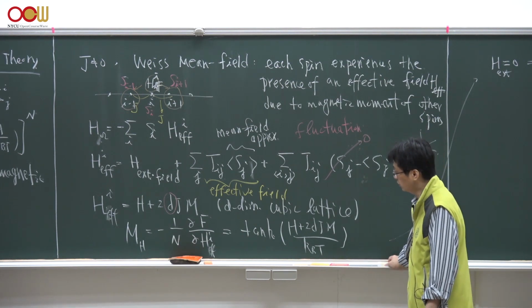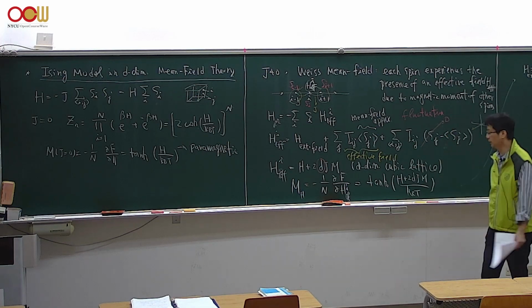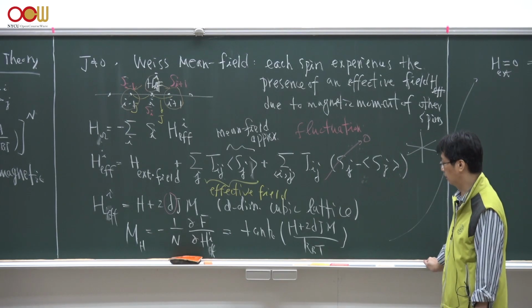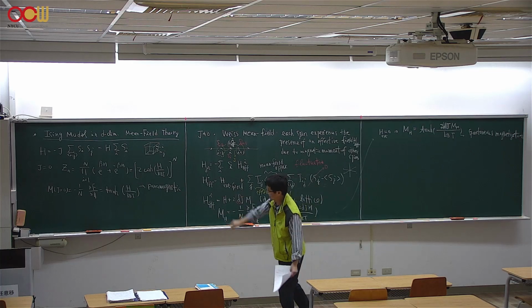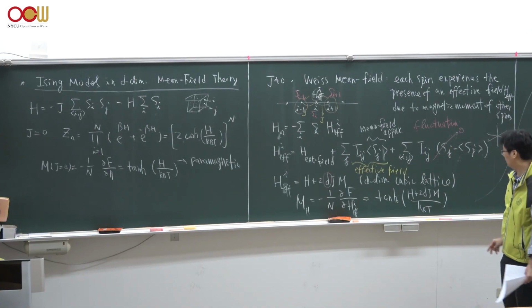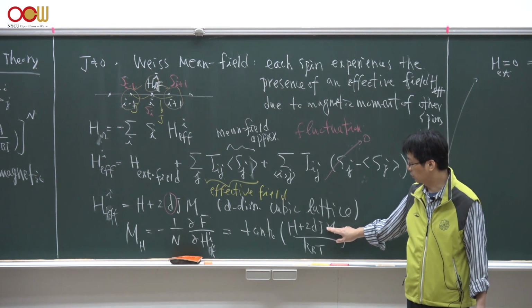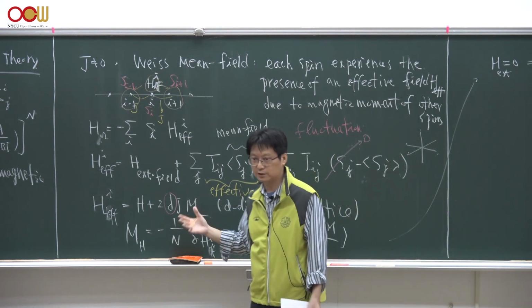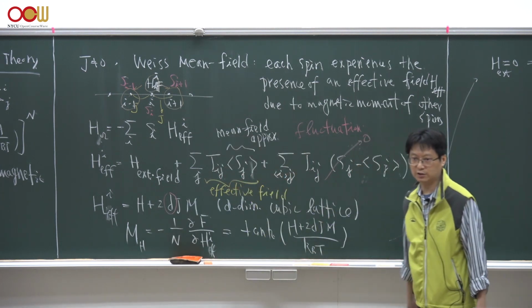So we could actually use the same method that we did for the free local spins to calculate magnetization, by first taking the free energy with respect to this Weiss field, and you get a hyperbolic tangent, which is more or less the same as that, except now we replace the external field by the Weiss field. Remember, the effective magnetic field should include both the external field and the Weiss field.